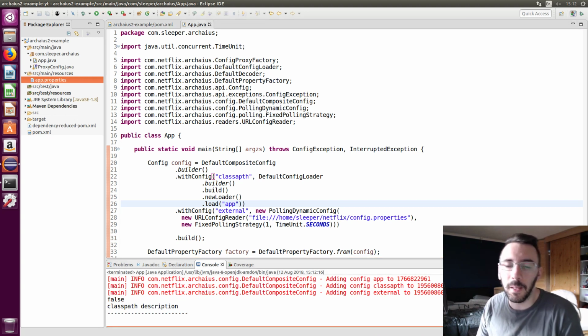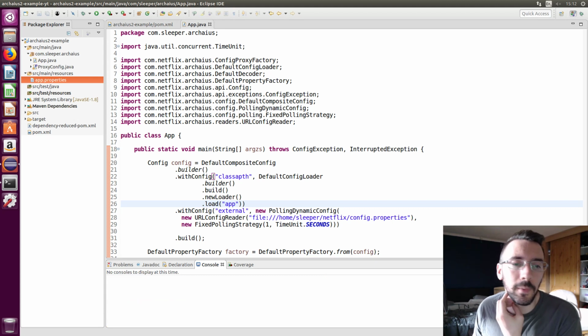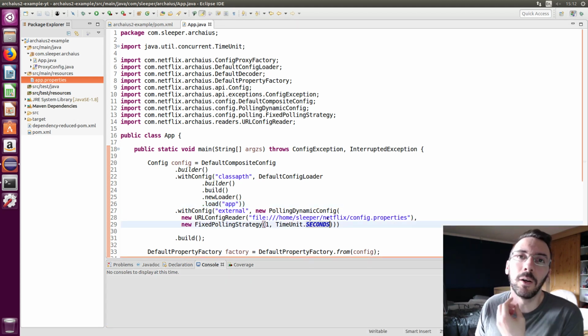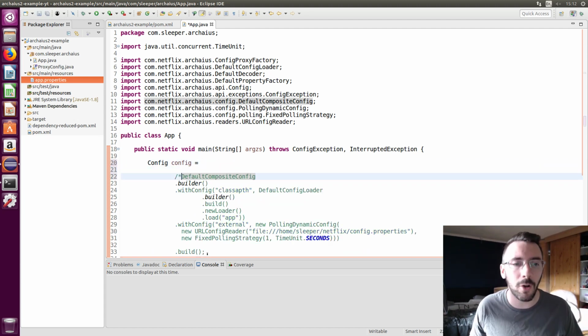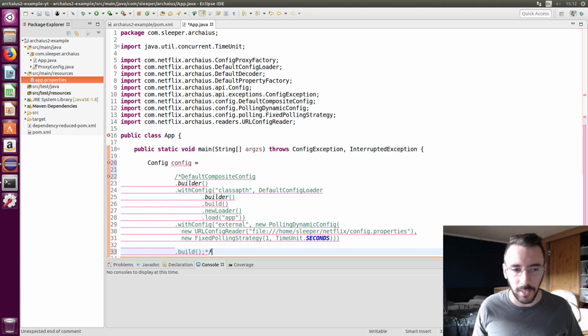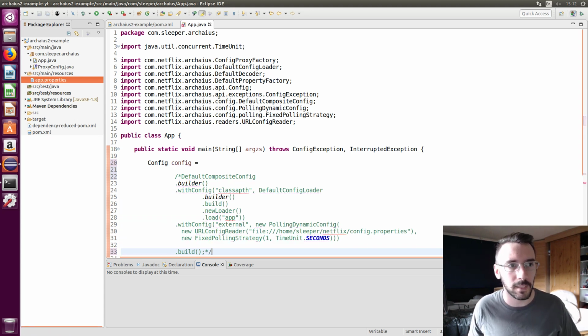But I prefer something that's more explicit in what's going to be overriding, what's going to have the highest priority. And for that, we can use the layered config. So let me just comment this out, and we'll get straight away down to the layered config.